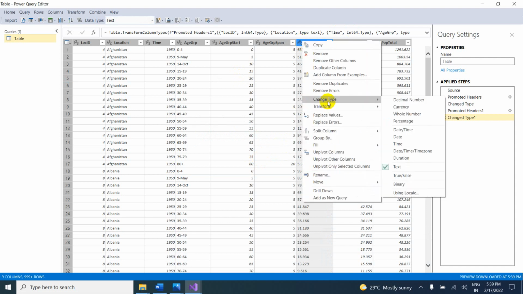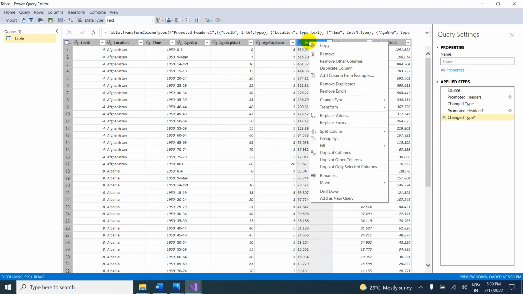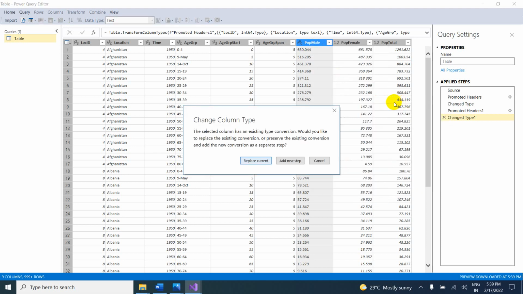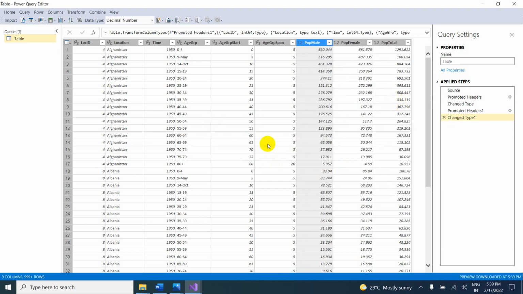Right click, change type, and see which data type it is: text. Obviously it was detected correctly, so make it decimal again. Whatever changes we have made, we can see under Applied Steps. So this is changing the data types.